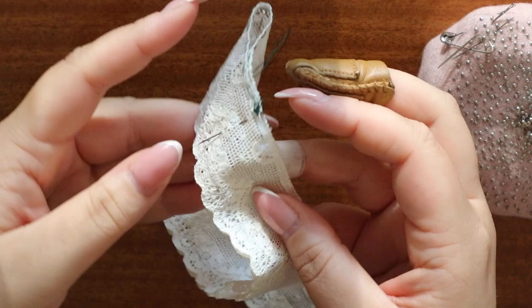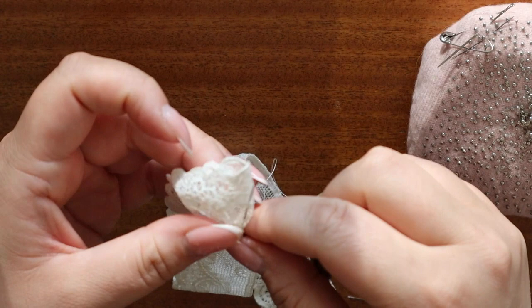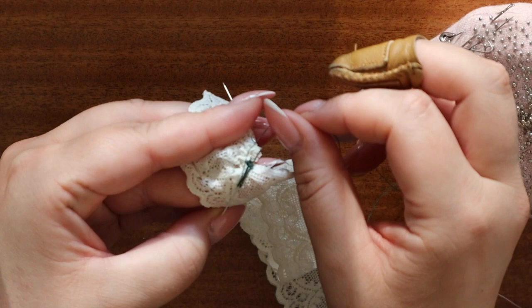The end of the lappet, I do as the American Duchess guidebook tells me to, by gathering up and stitching through all those gathers. And this makes for a nice rounded tip to my lappet.